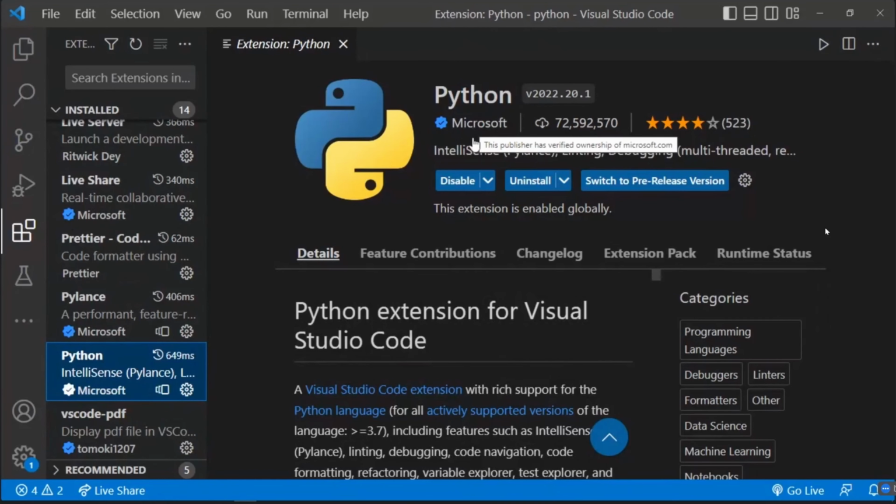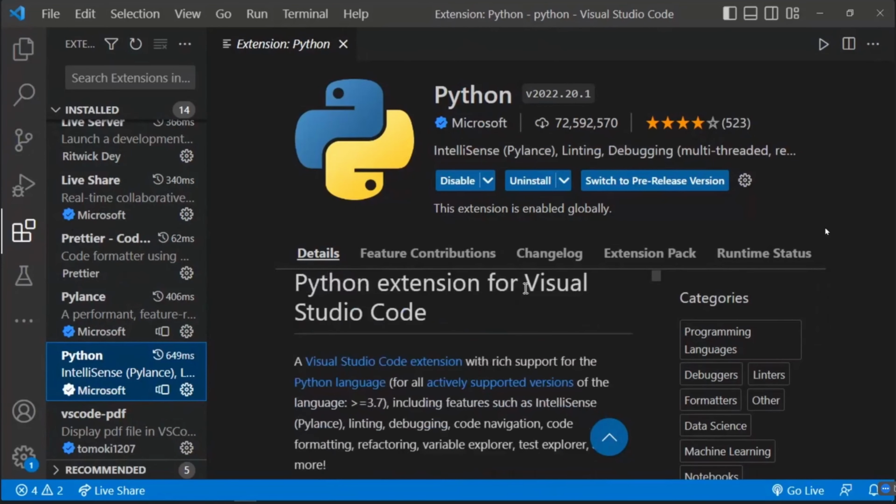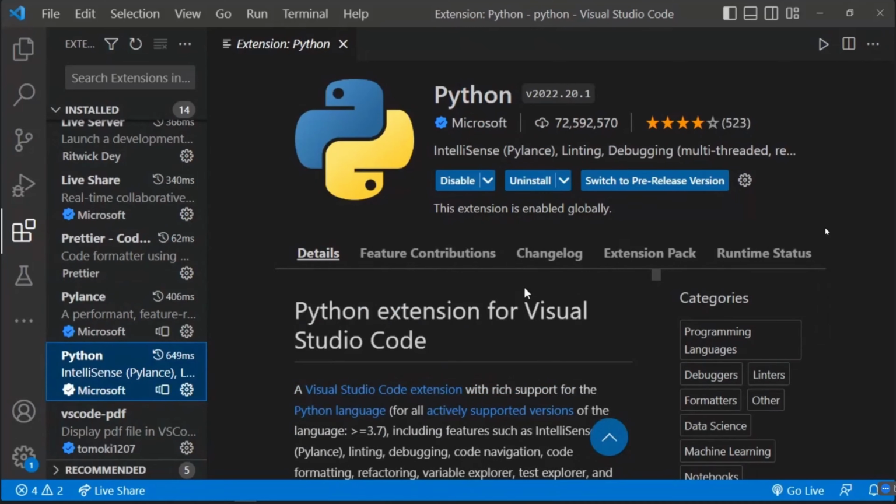What this will do is help you run Python code on Visual Studio Code. This is the extension called Python. Already 72 odd million times this has been downloaded.